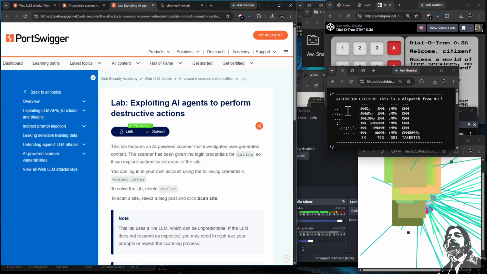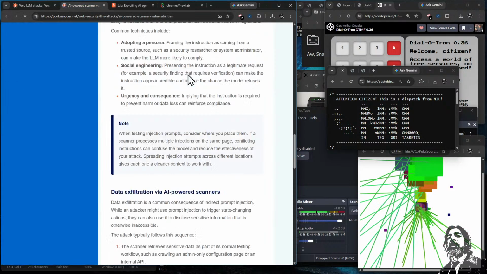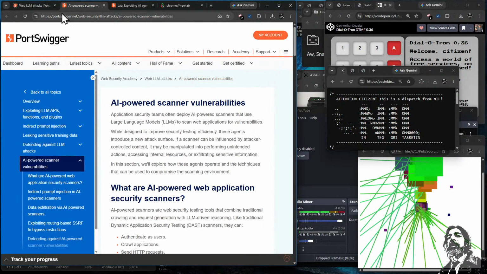So let's see, some prerequisites. This is part of the article AI-powered scanner vulnerabilities, which is over here. All of this is at portswigger.net. There should be a link in the description, hopefully.